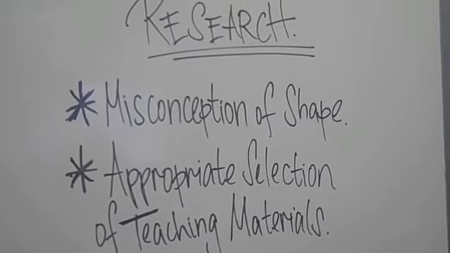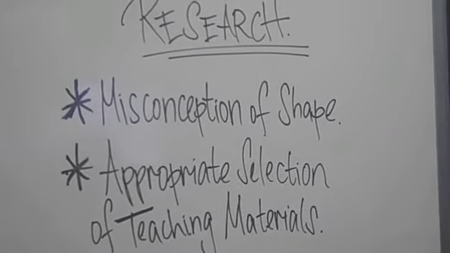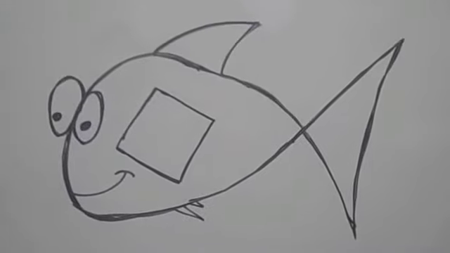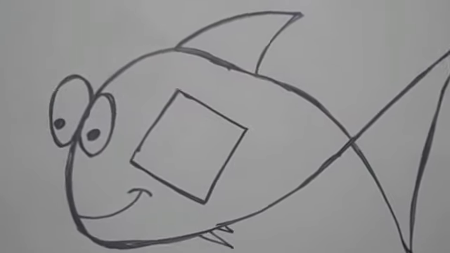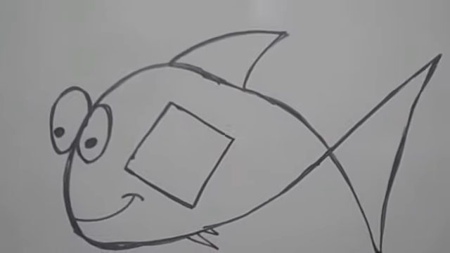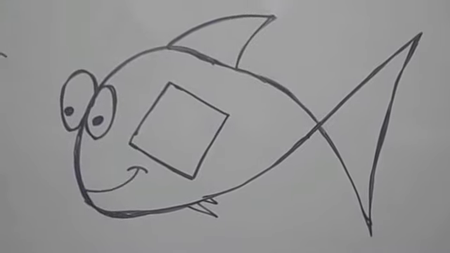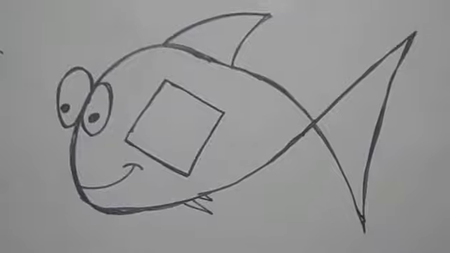In addition, there are even programs that actually go against students' correct perceptions of shape. For example, when a student was using a shape-based program on the computer, it asked her to choose a square fish. She selected a fish that looked like this, and the program announced that she was wrong, as it said it was a diamond fish. She argued that this was in fact a square as it has 4 equal sides. It was just turned on an angle.